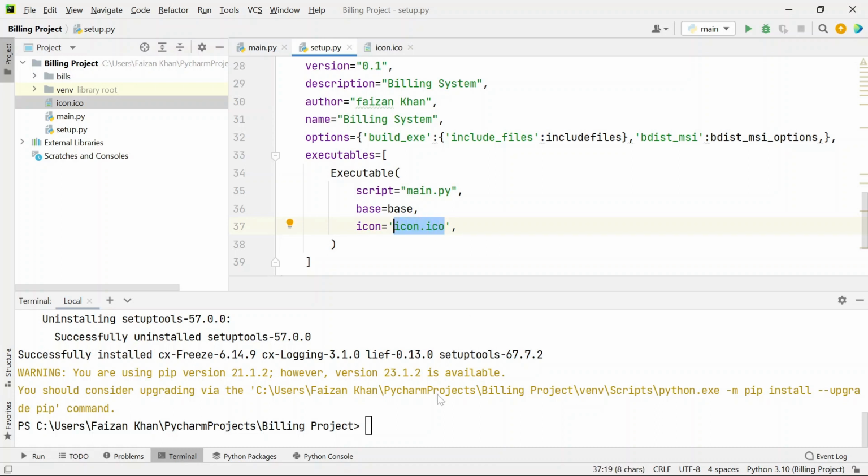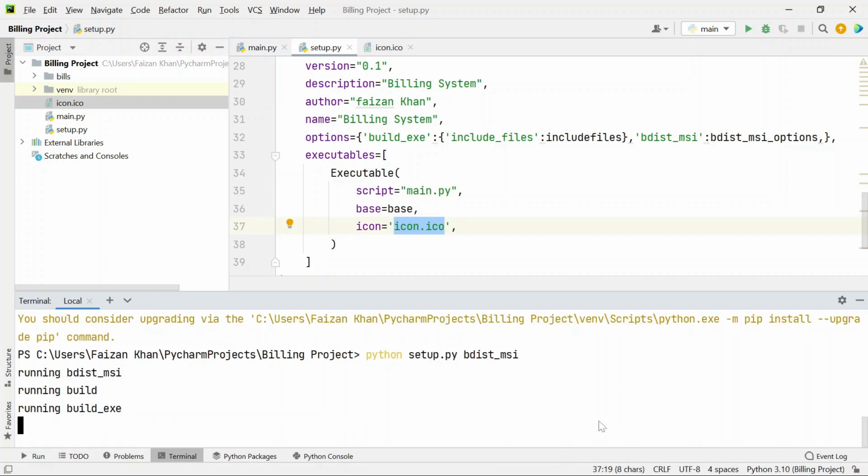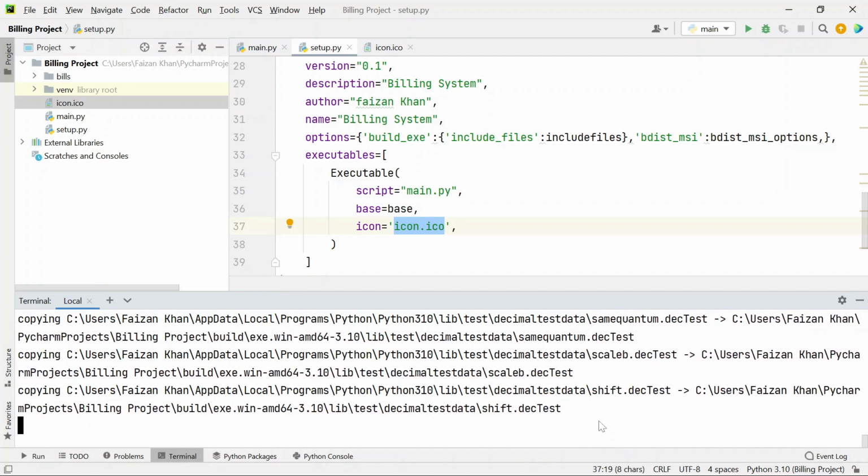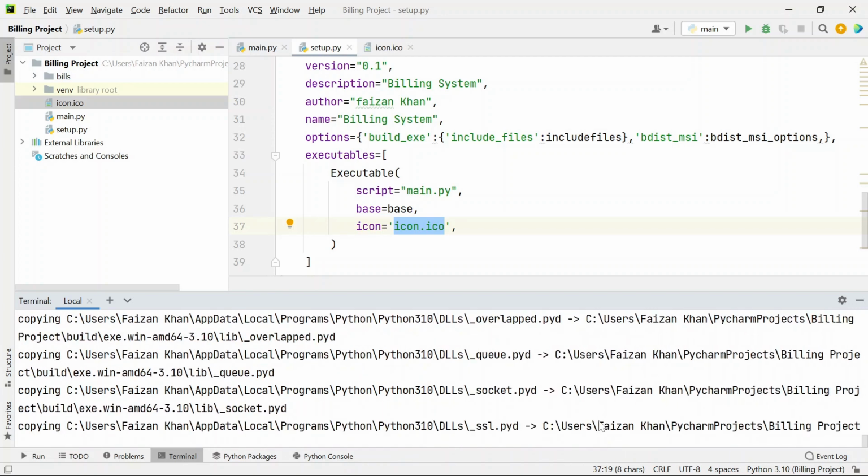Once you do that, you can go to the terminal again, and here you have to type python setup.py bdist_msi like this and hit enter. So now your Python file is getting converted into an exe file.